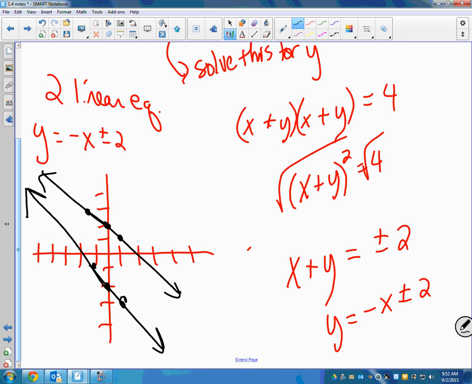Okay? So that's a new word, implicitly defined equations. The directions don't say solve for y. It says find functions defined implicitly, which means you have to kind of know what the directions are saying, but if you know, it's not that much to do. So that's it. That's my notes for the day.